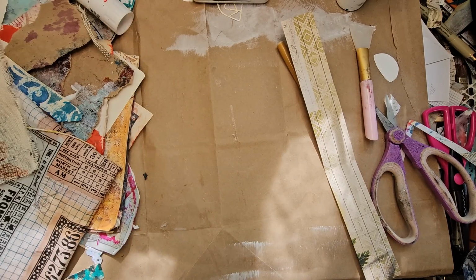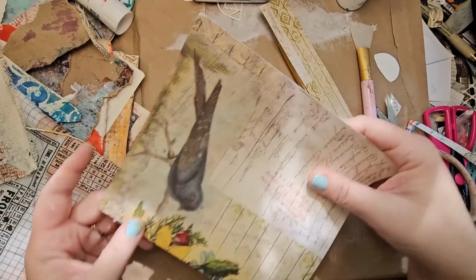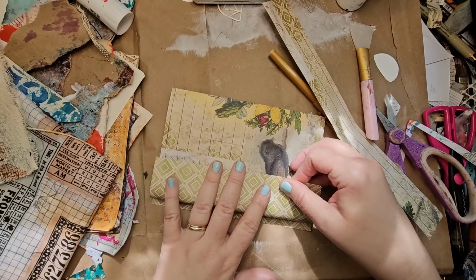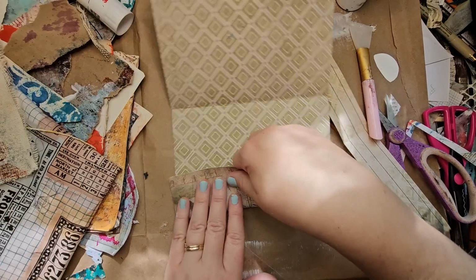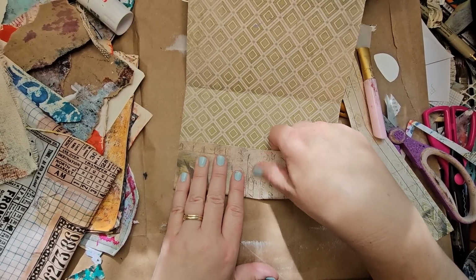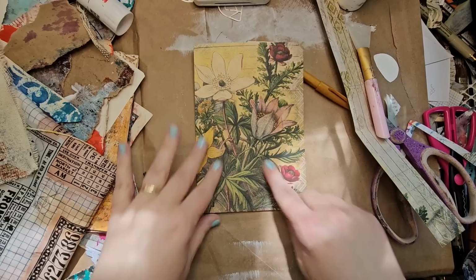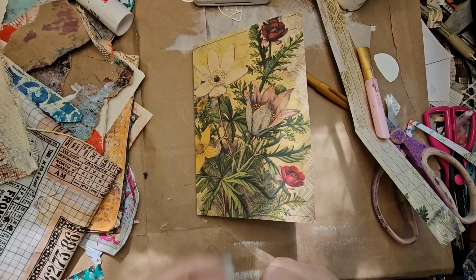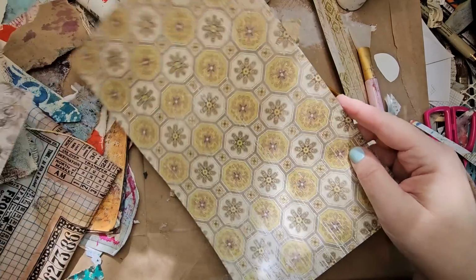I could cut this off, or I could fold it over to be a pocket. And I guess I could fold it this way. So now it can be a side pocket. So now this is my template for my pages. Isn't this pretty? And so some of you will be very happy.